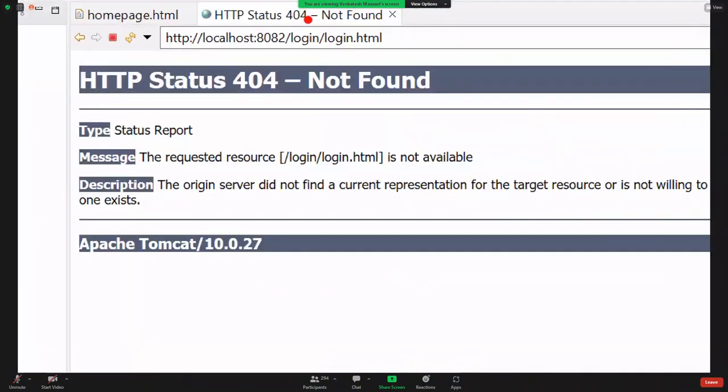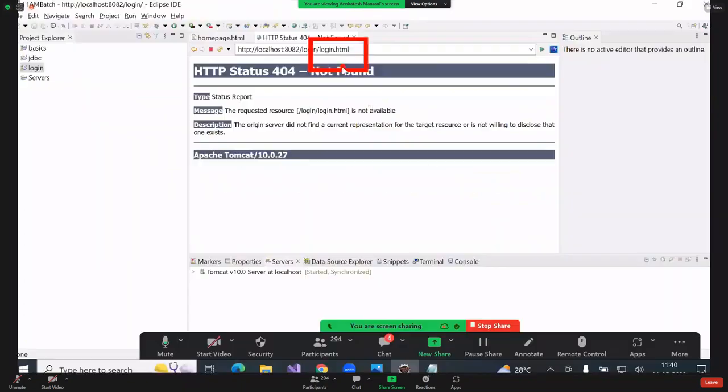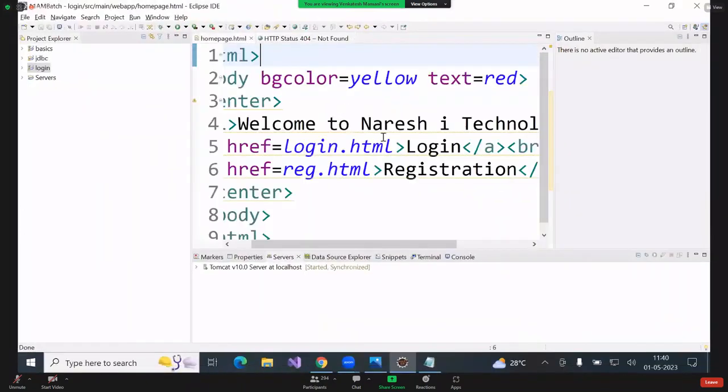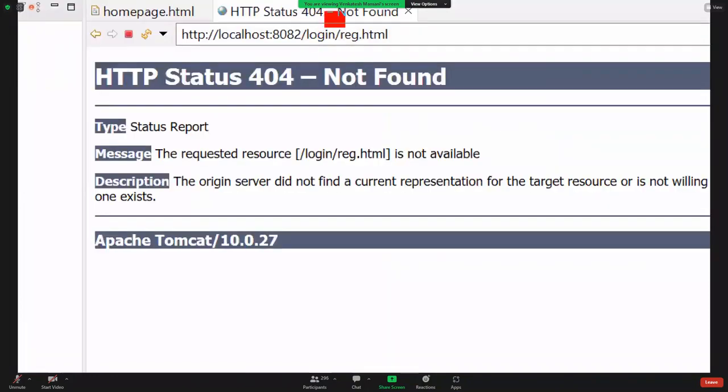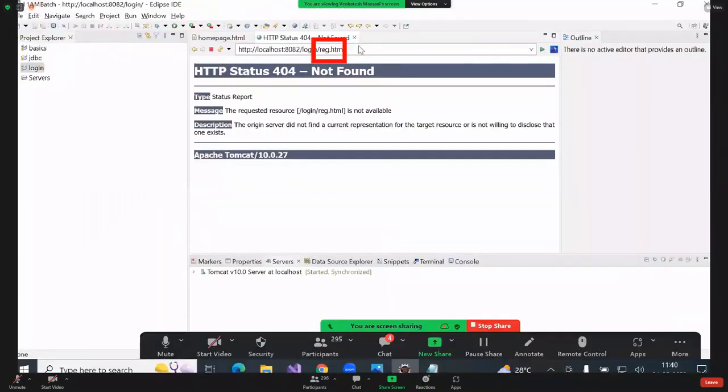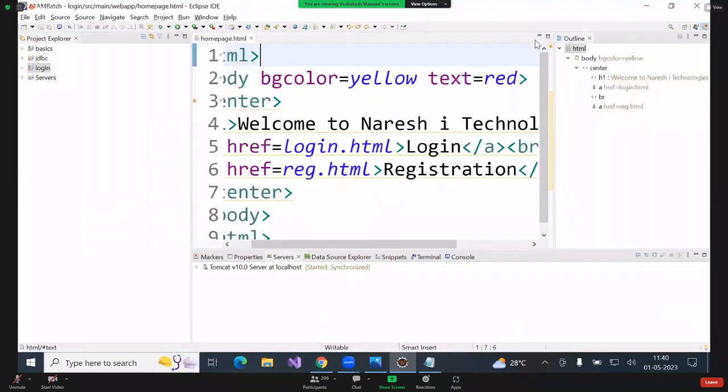Login.html not found. Till now we didn't write it, that's why not found. Even here, registration not found. We didn't write these two. Okay. This is one HTML program.